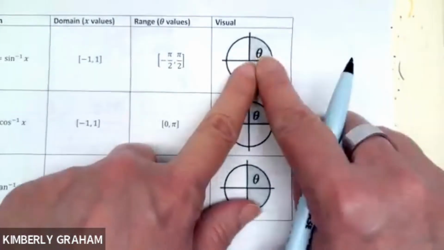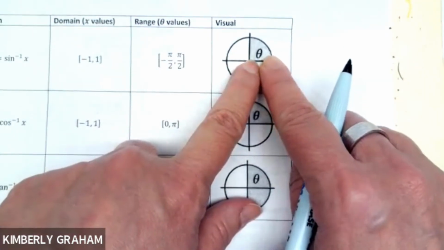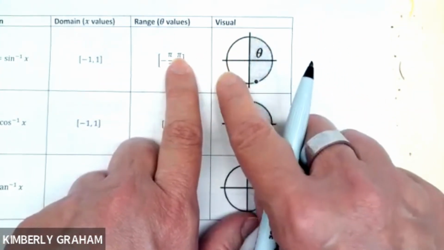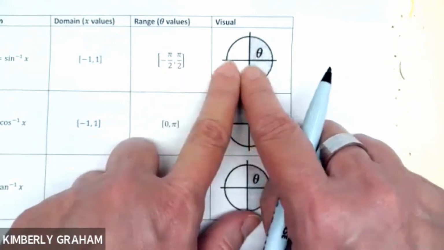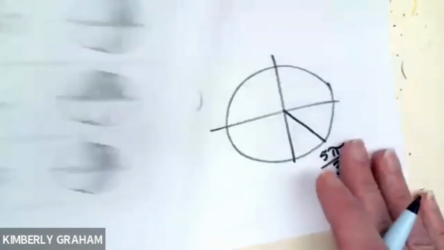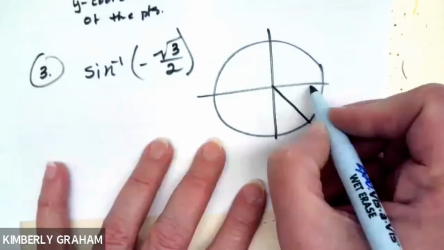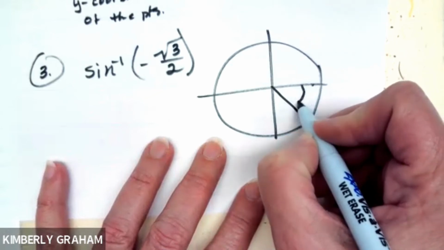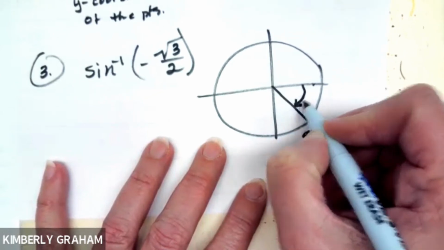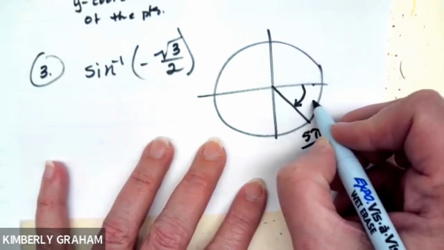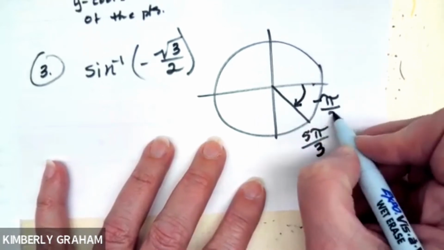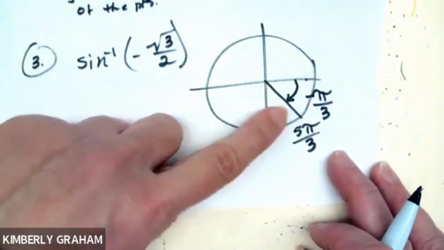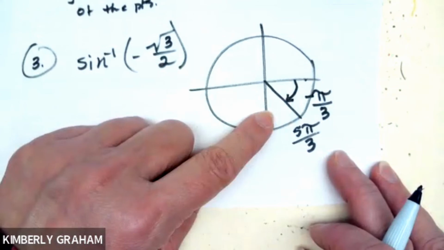Right? 5 pi/3 is when I start at my origin here, or x-axis, then I go around clockwise, and it would come back to that, right? I can't have that. So what I want to do here is to start on this positive x-axis and go this way. So this angle is negative pi/3. Instead of going counterclockwise, I'm going clockwise.